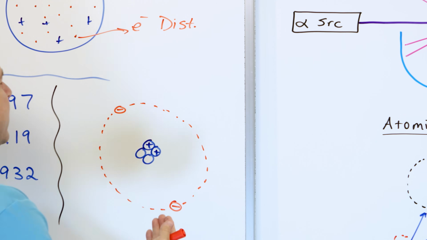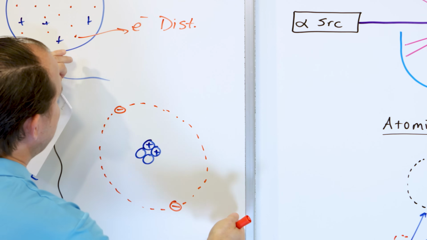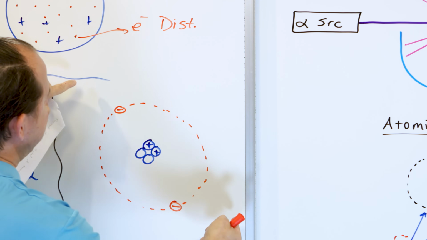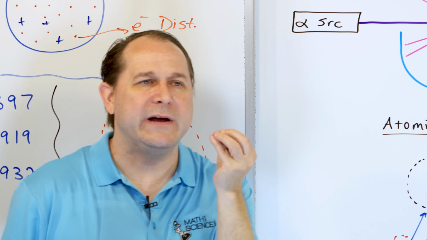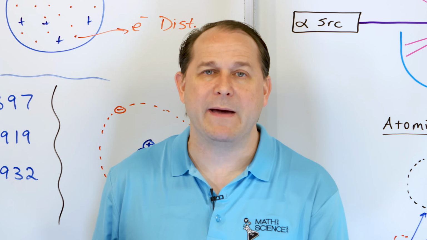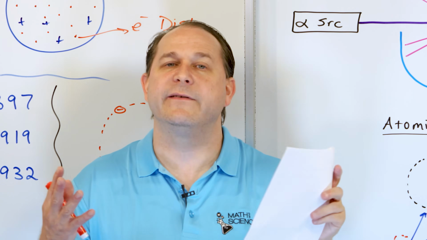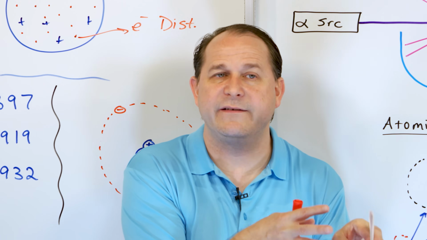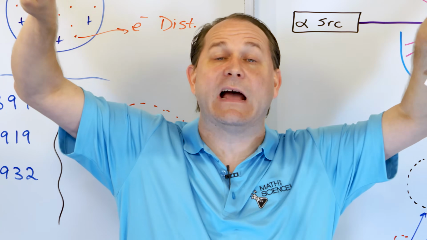And what we now know is that if we pump energy into this thing, like if we heat it up, then these electrons will go out to a higher orbit, right? And when they decay back down, they're going to release a photon, which is light. It's a useful model to have because when you put a piece of metal in a campfire and pull it out and it's glowing, the reason it's glowing is because the fire put energy into the metal, into the atoms. That energy goes into the electrons, which kicks them up into higher orbits.